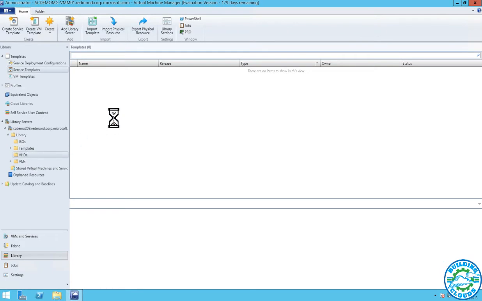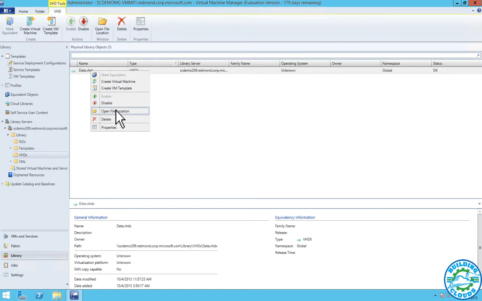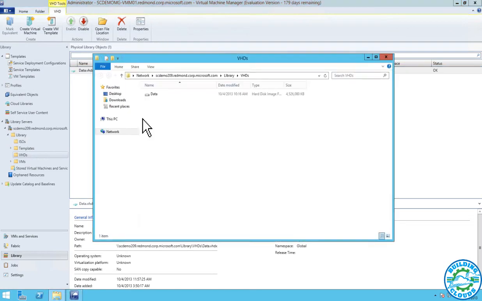go under VHDs, there is my data VHD. Now, if you've read the blog post, then you know that there are 4 things I needed to download that I placed inside this disk. You're going to want this one to be a fixed size VHD, and you're going to determine the capacity based on how big your Exchange database and the logs that go there as well, how big they probably will grow to.